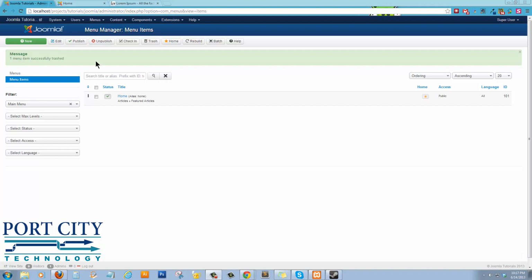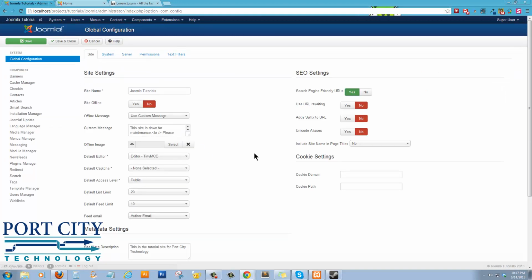All right. First thing, we're going to go to System, Global Configuration. Look at the settings here. The two things that I focus on when I start a site are to use URL rewriting and search engine friendly URLs. Since I'm hosting this and developing this on a Windows machine using XAMPP server, htaccess doesn't work correctly because you can't name a file without an extension, because that's just the way Windows works.